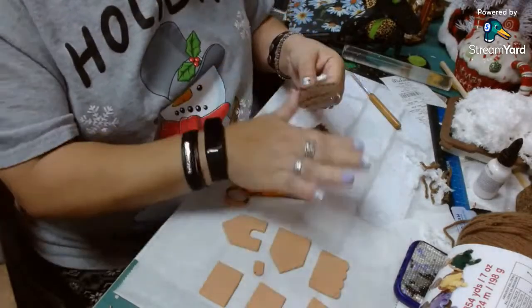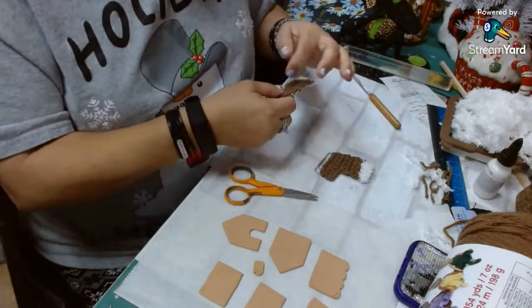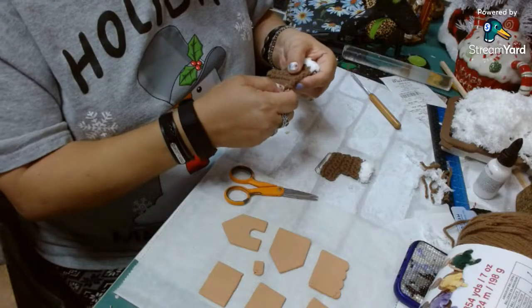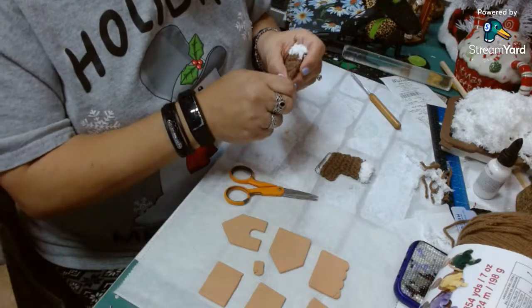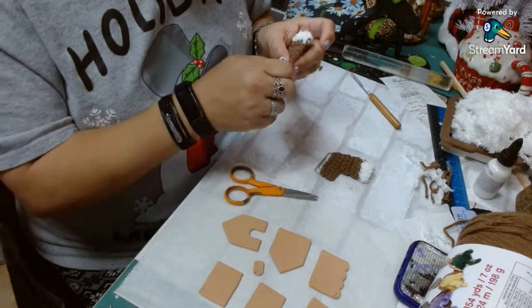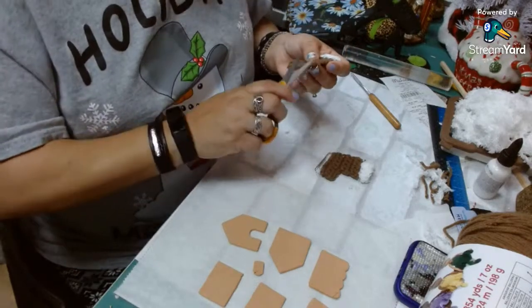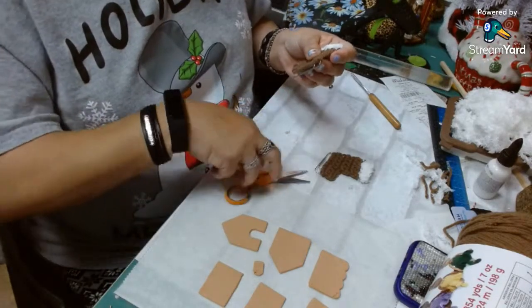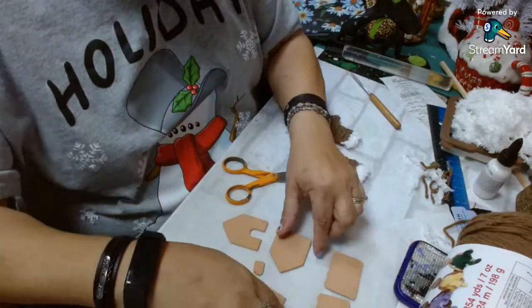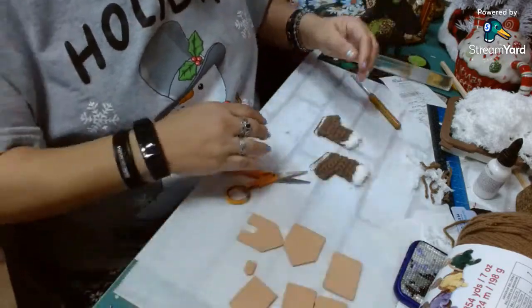This is still a little warm. So we're going to get the, what is that? The puffy paint to decorate these guys real quick. I don't want to put acrylic paint on it while it's still warm, because I'm not sure how it's going to react, and I don't want to start all over again. Let me flip them this way so the bottom can cool off. Yeah, a few more minutes.